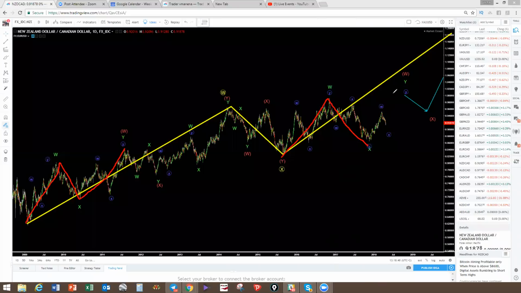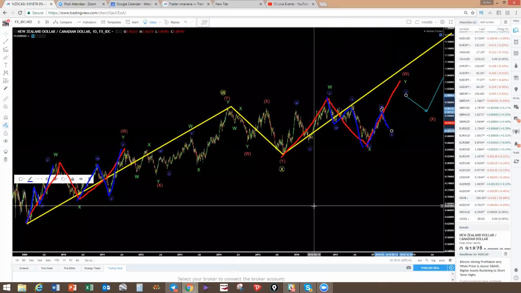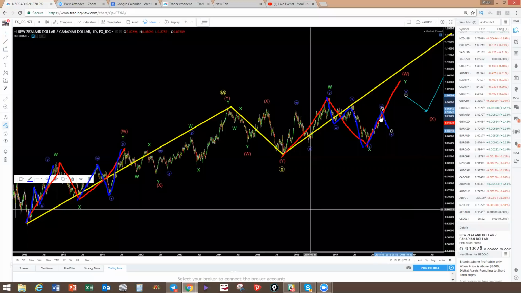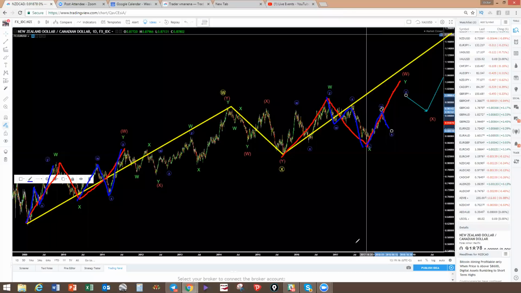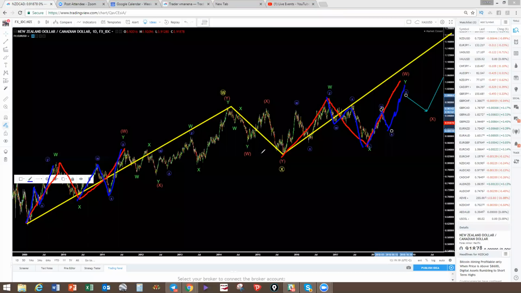Okay. And if you follow all these degrees from the blue one here, going back, you can see that within the lower red, we've got the blue degree. The lower red is always blue all the way. The sequence goes like that. You are here on the lower red correction, the X, because the X's are the ones where we take our trades. So this X is currently what's happening right now. We're just waiting for the Y because the Y's are the impulsive moves. If you relate all of that, you'll see that the sequence just keeps going exactly like that.